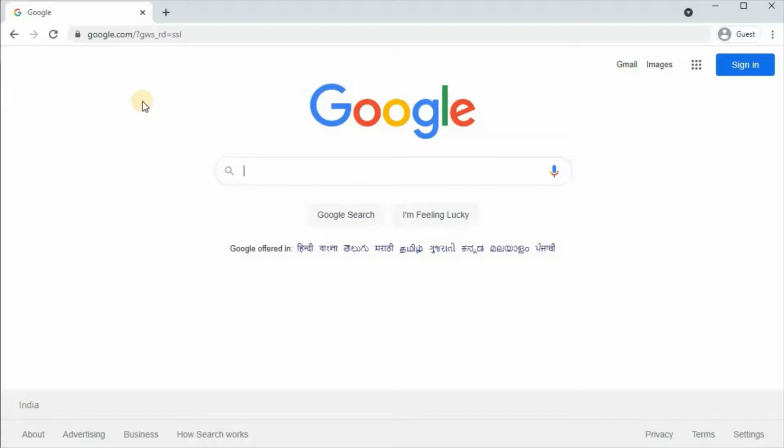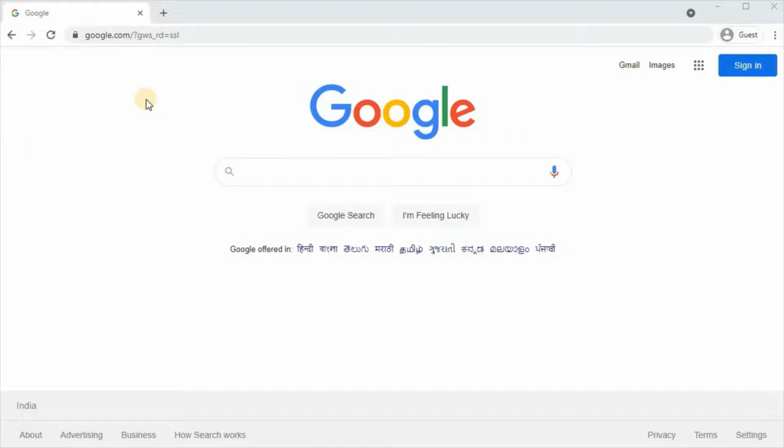We can easily redirected from webform1 to google.com. In this way, we can use response.redirect method for navigate or redirect in between pages which are present on the same server, or to navigate or redirect between pages which are present on different server and domain.